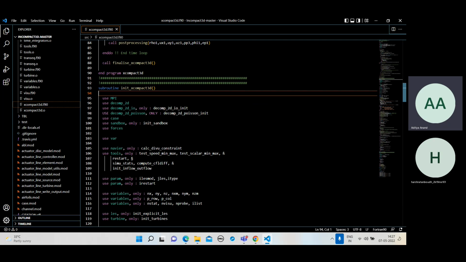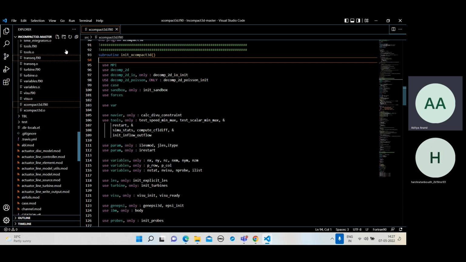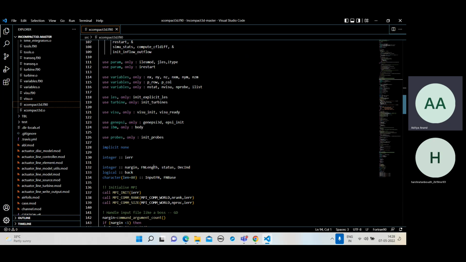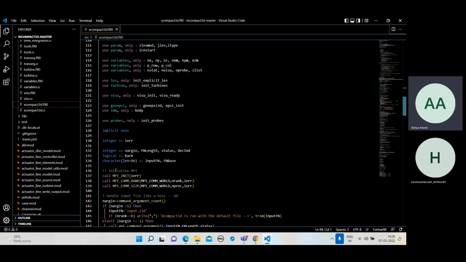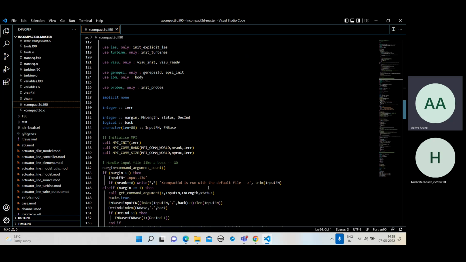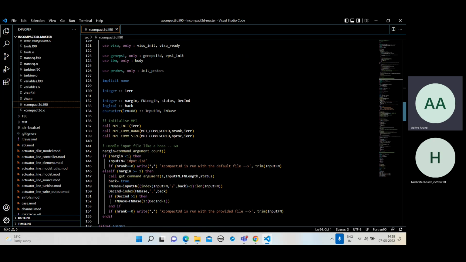Now, if you look at the subroutine, it also uses several modules that are again in the src folder itself. And what this subroutine does is it initializes the MPI, the message passing interface, which is needed for your parallel computations, and it reads the input file that you give.